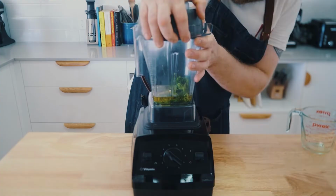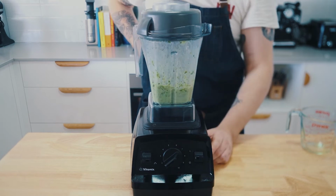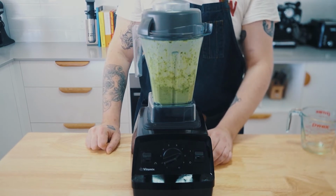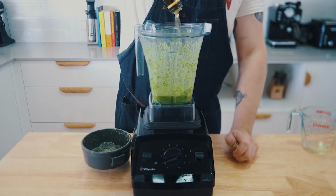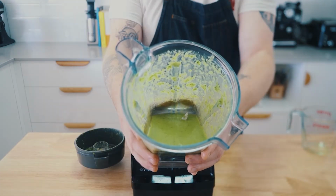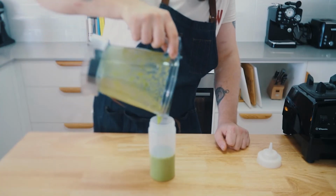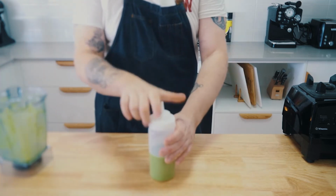Squeeze out the excess water, then place in a blender with about 300 to 400 mils of olive oil and a little bit of salt, and give that a blend. Now your herb oil is ready to use, but if you want it to be really chefy, you could pass this through a fine mesh sieve or some muslin cloth to get it really fine, but I think for home, this is absolutely fine.